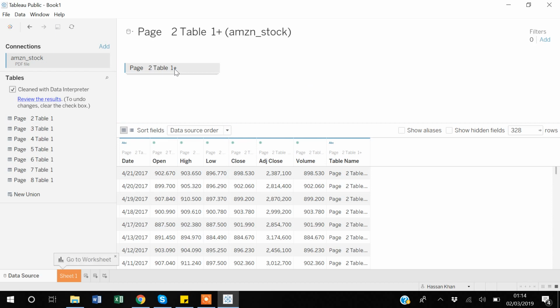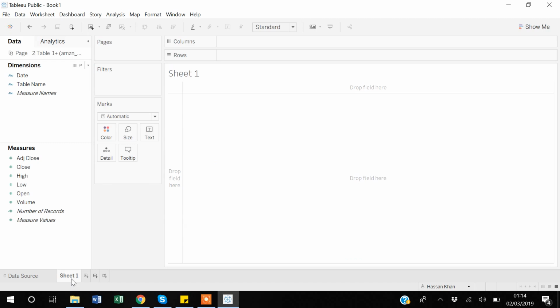I personally like this way, that first select all the tables and then put them into your data viewer.